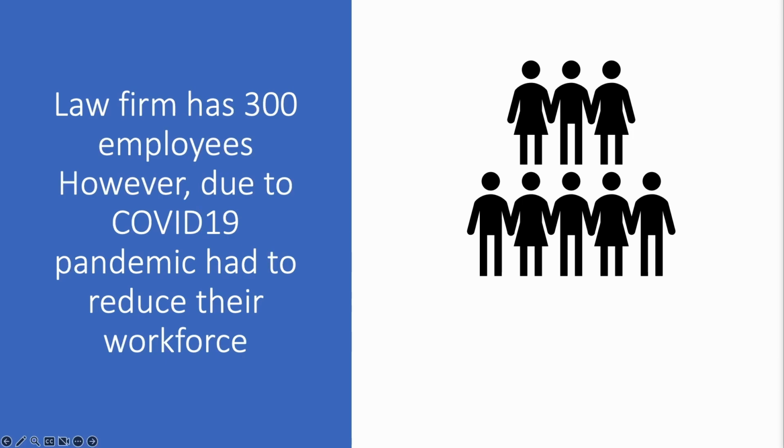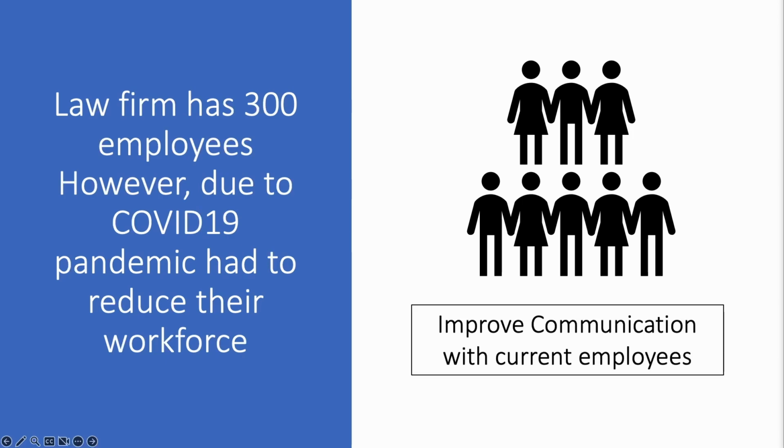But let's go back to the example. So you went from 300 employees to 200 employees. Well, somebody says, train them, improve efficiency. So improve communication with the current employees. So you can't bring more people. You have to function with the 200 employees. So let's make that communication more efficient. And the brain is doing the same thing, and that's what we call synaptic plasticity. So in multiple sclerosis, if you train those cells to be more efficient, you can take advantage of this mechanism that everyone has, and MS is not taken away from you.